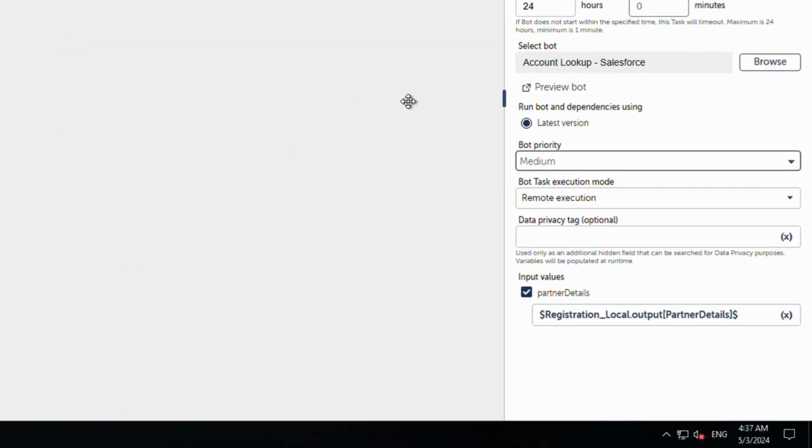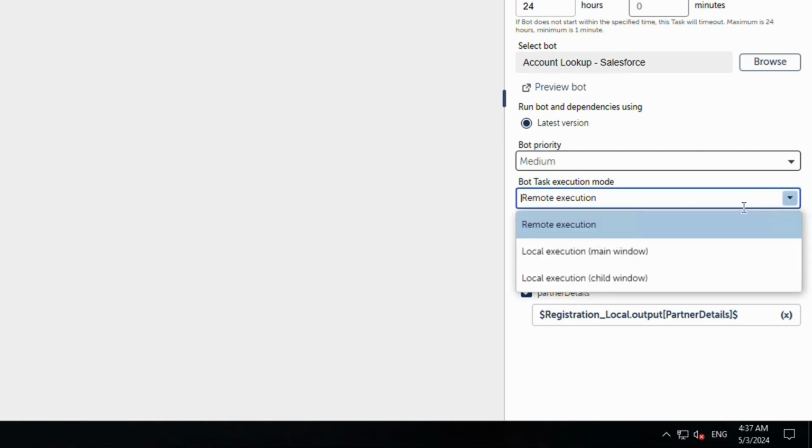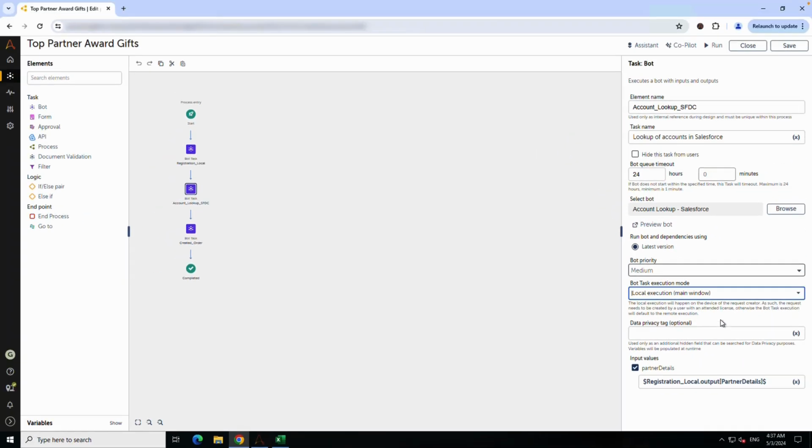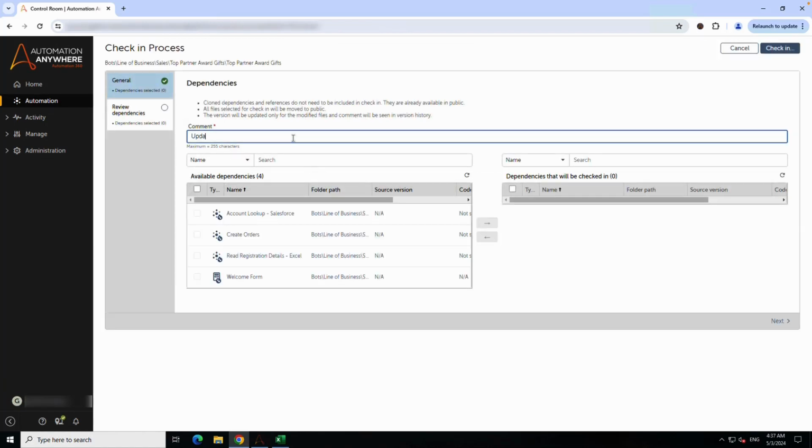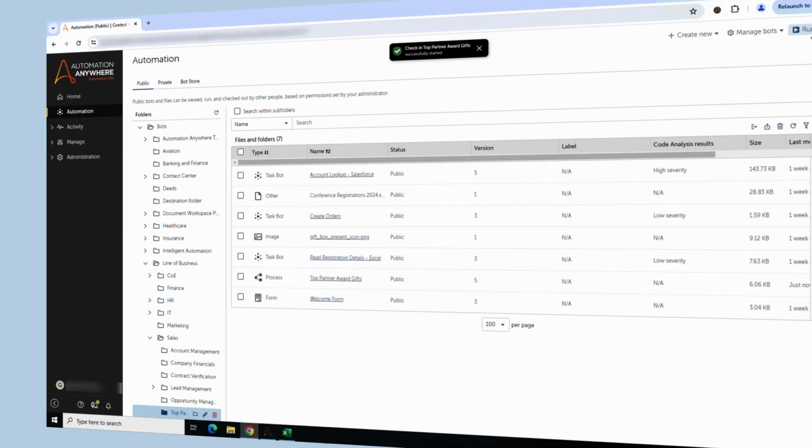There, he can easily switch the execution mode to a local execution, either in the main window or in a child window. Marcus then checks in the process.